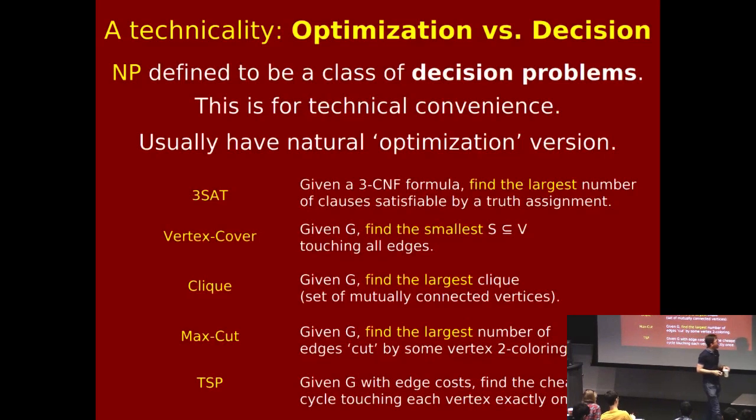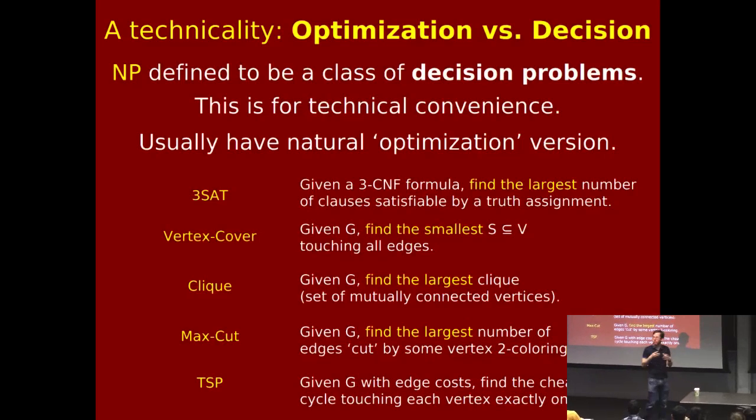The question was, does it imply that, so all this theory of NP completeness was about if you can solve the decision version of this problem, like 3SAT, you can solve the decision version of Vertex-Cover, let's say, and vice versa. Is that also true, that the optimization problems are equivalent? Not necessarily. For each problem, you sort of need to check whether the optimization problem can be reduced to the decision problem, whether you could solve the optimization problem if you could solve the decision problem. That's almost always true, but sometimes requires a little bit of thought.